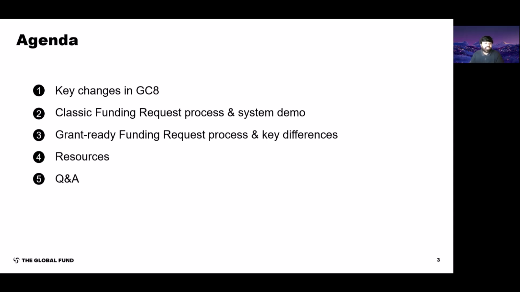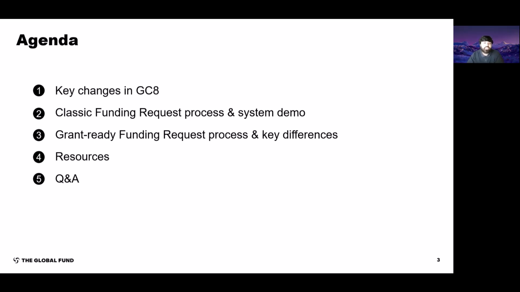Moving forward, this is our agenda for today. First, we will cover some of the key changes in the GC8 funding request submission process. We will then move over to showing the classic funding request submission process that many of you CCMs are aware of from previous cycles. And we will do a short demo to show how that funding request submission will now look like in the new funding request module within the partner portal.